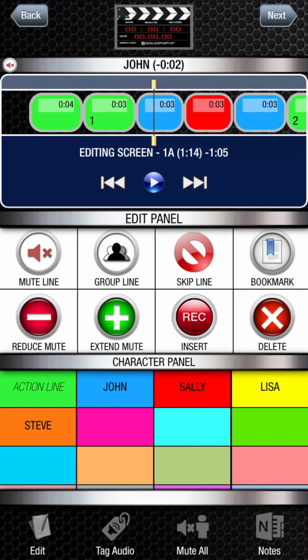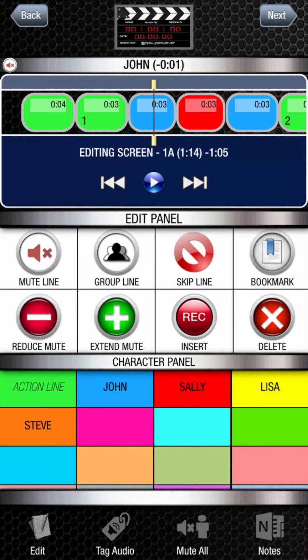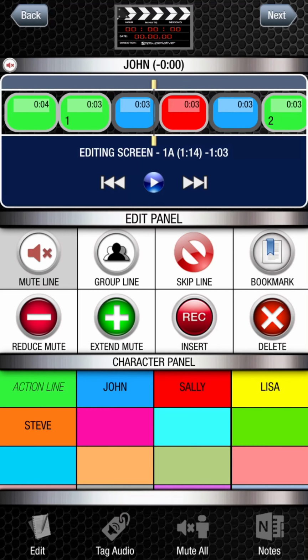To remove a previously saved mute line command from a recording, all you need to do is repeat the same selection process. Press on the mute line icon in the edit panel. All previously selected recordings will show a dark border around them. Select the recordings to remove the mute command from, and save the change by pressing on the mute line icon again. Now the audio of the deselected recordings will be heard in playback again.